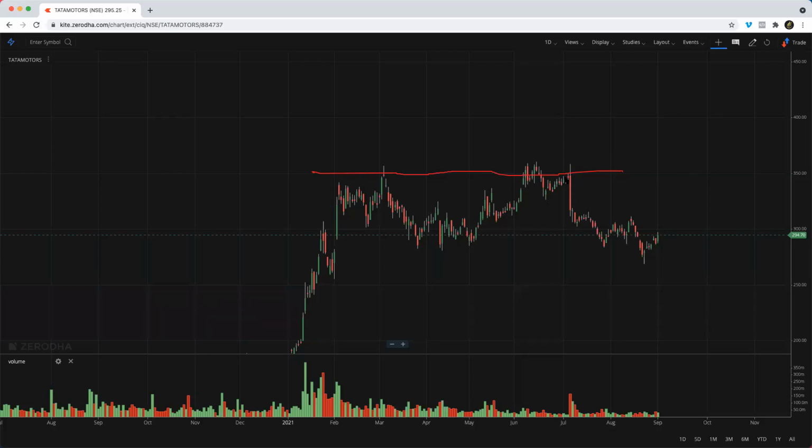So over here, I actually took up a position. But after that, all this news came in, and Tata Motors just dropped down like that. In fact, the Tata Motors trade is running at a loss of around 12% now. So don't expect all your breakout trades to be winning. It can move against you also.